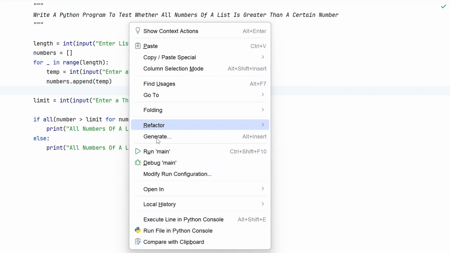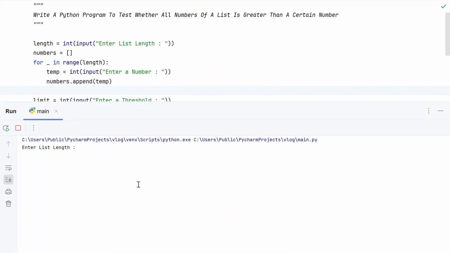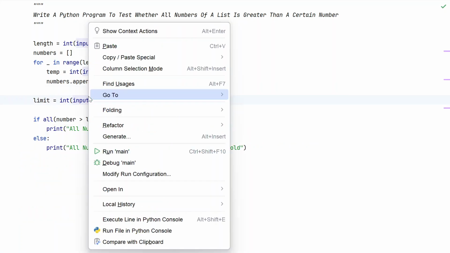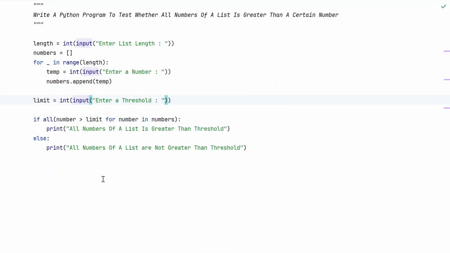Let me run it again and enter a list length. Let's give 5. Let's say 2, 3, 4, 5, 6, and the threshold is 7. You can see all numbers of a list are not greater than the threshold. So this is a negative scenario, where the else part has been executed. Let me close it and run it again.